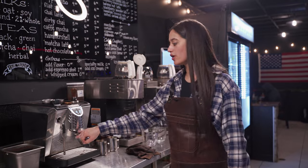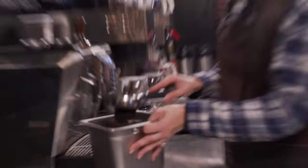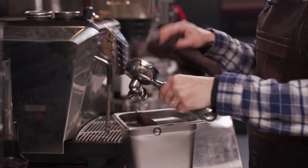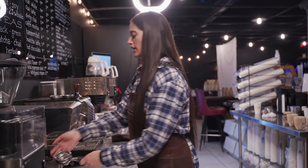We're going to start out with our espresso. We'll take out any leftovers into our knock box and get the towel to clean up the rest. We're going to be grinding some espresso beans at 2.75, which is a little bit on the finer side, but depending on your machinery, that number may change.